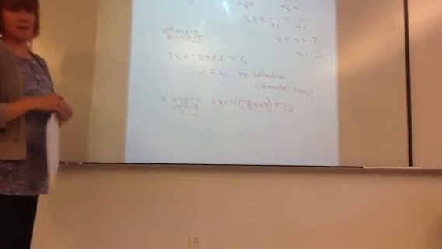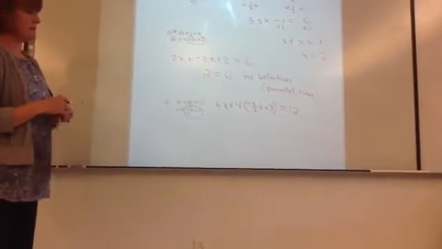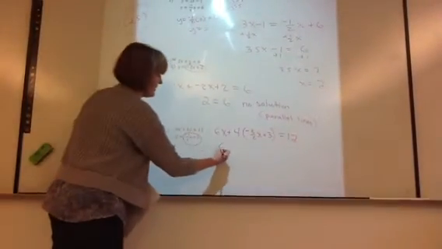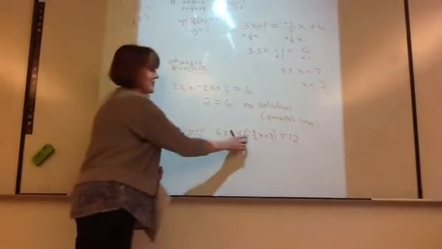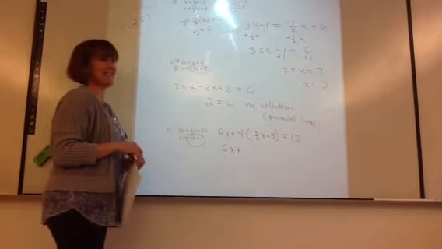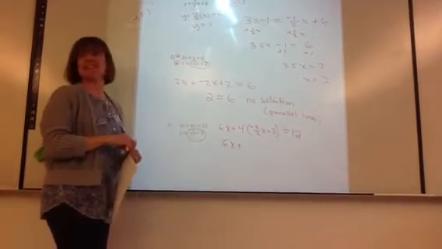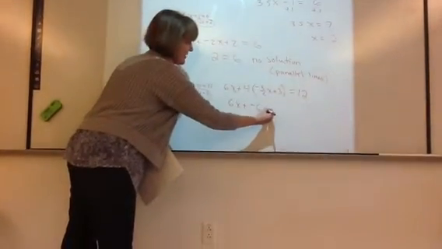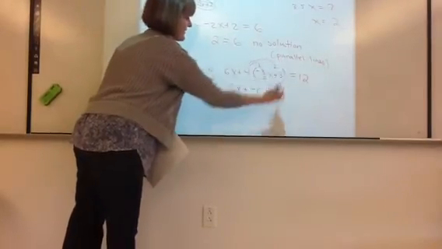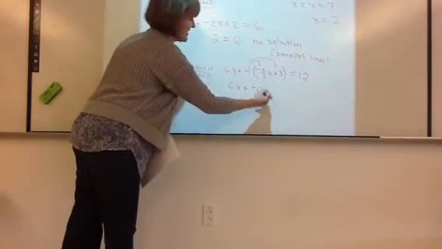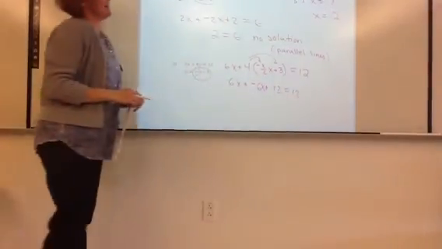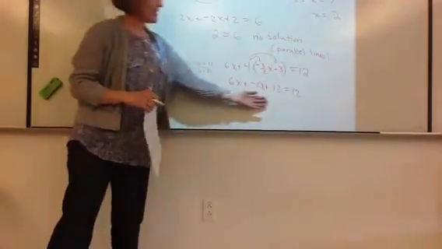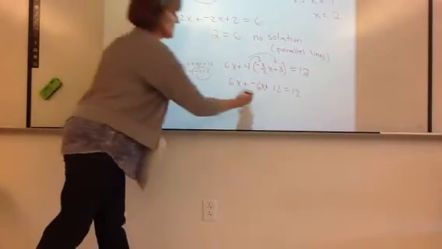So we've got to clean up the left-hand side. 6x plus. All right, who wants to do this lovely 4 times negative 3 halves? Negative 6, nice. Plus, so remember, you got to distribute negative 6x, don't forget our x there, plus 12 equals 12. Now if we clean up the left side here, what do I get? 12 equals 12.